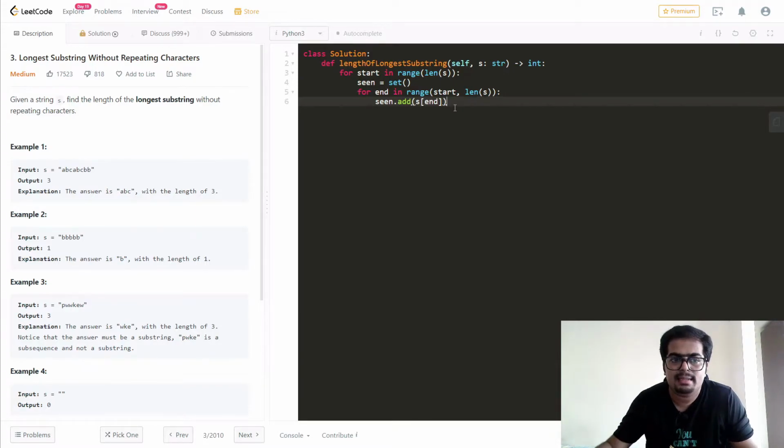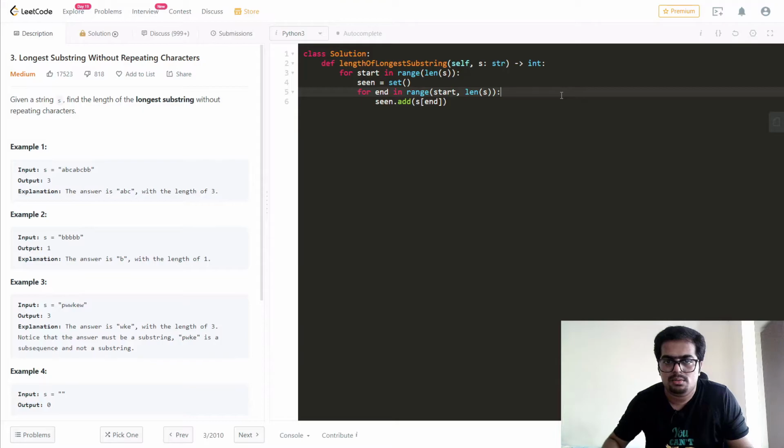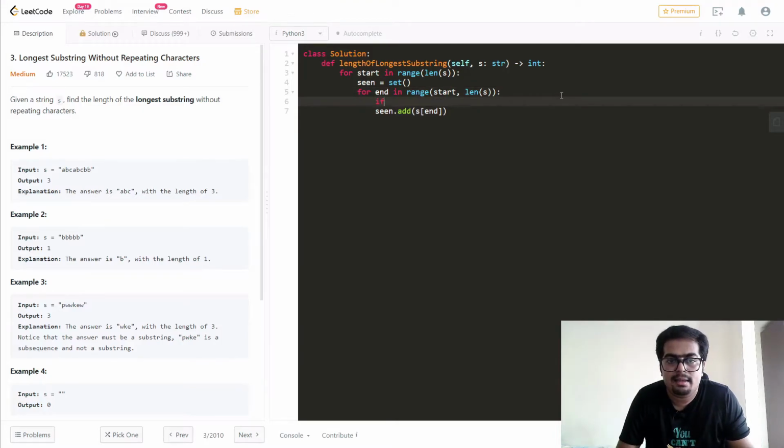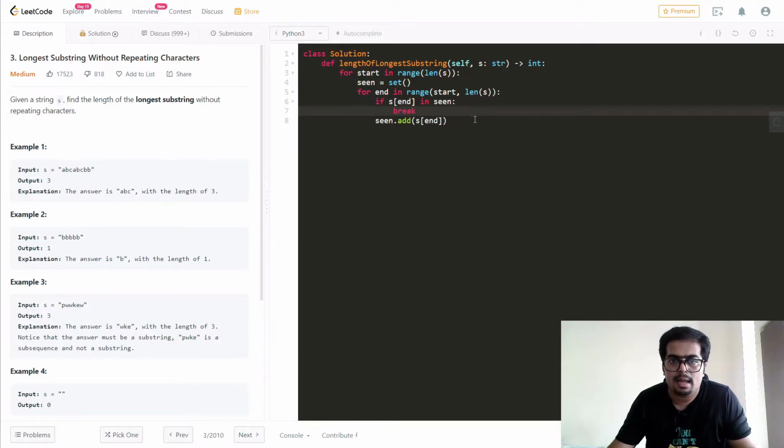But before adding that, I have to check whether this current character is already seen or not. So before adding, I check if the current character at the end position is already present in the seen set. If that is the case, I'll break out of the loop, and whatever is the length of the seen set now, that is my current winner.